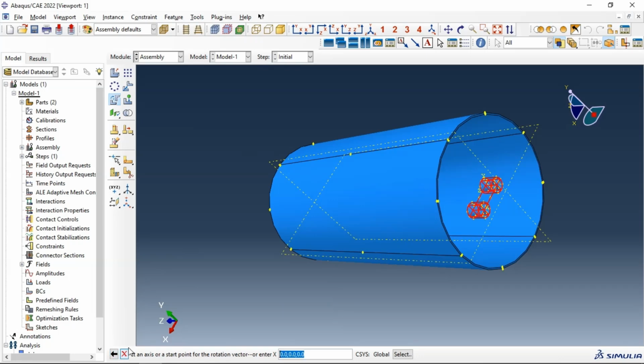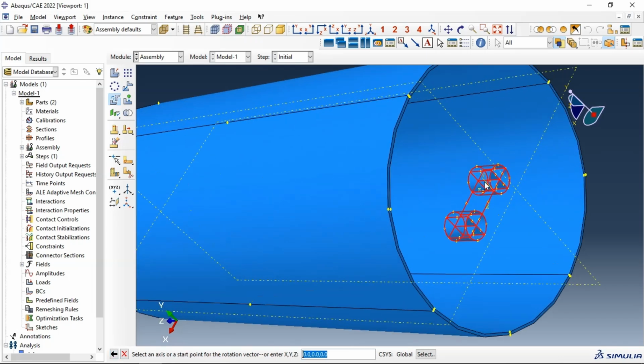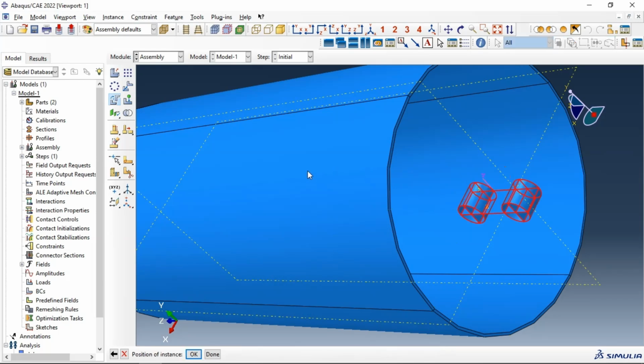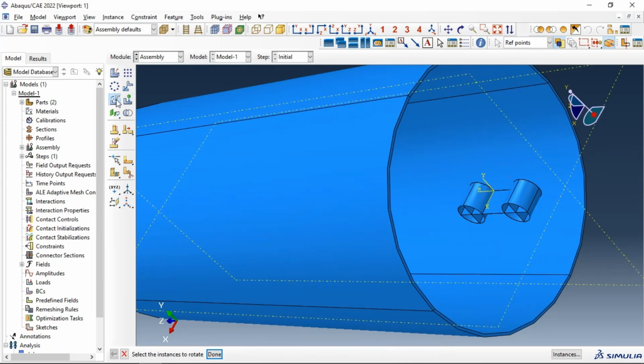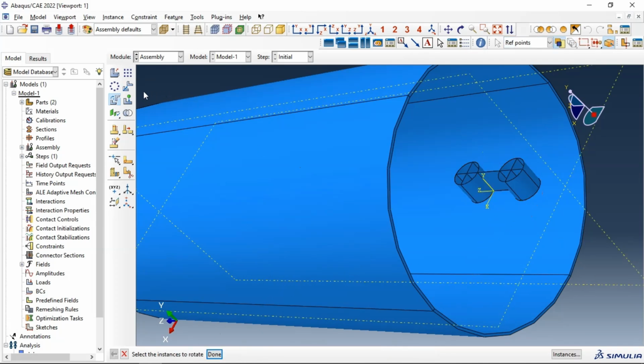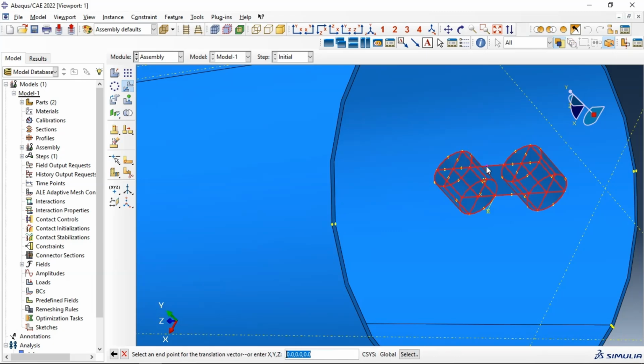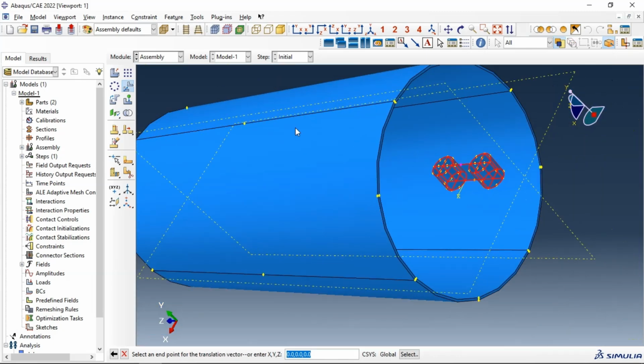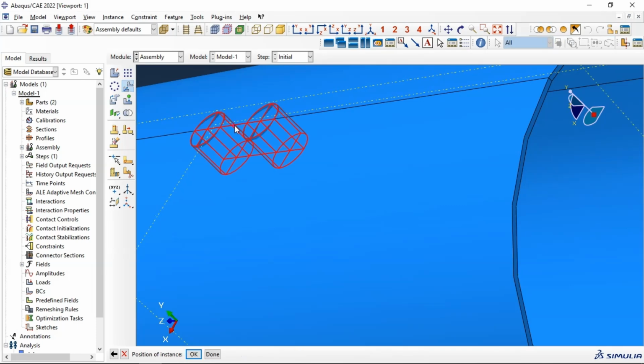Let's select the axis of rotation, okay, and the second rotation around the z-axis, okay. Now let's move this part to the position of the crack. For example, in this position, click OK.